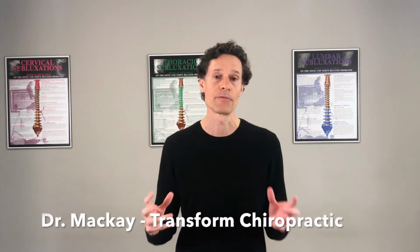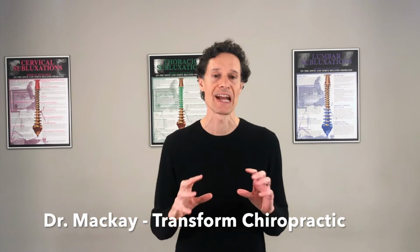Before we do any stretching with our neck, we always want to warm things up first. So we're going to start with some mobility exercises first. To start with, we're going to take our chin and we're going to bring it over our shoulder.